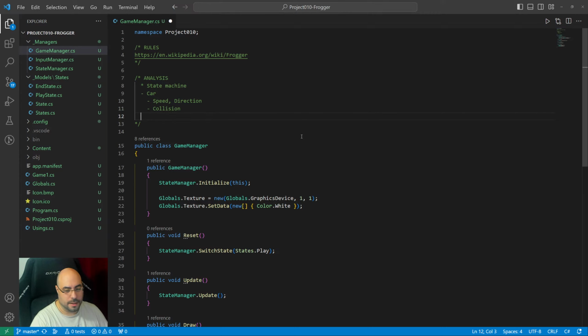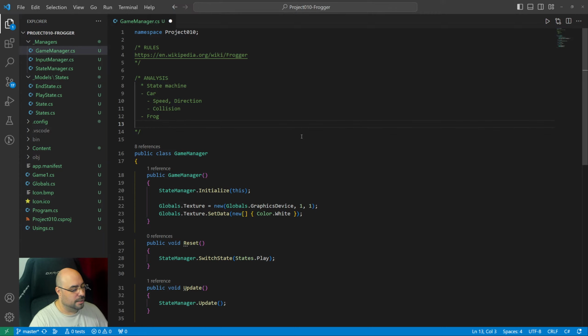And speaking about frogs, we will need the frog. We need the controls for the frog. It's just up, down, left, and right directions, making a hop. It's basically made of tiles. There's not really a free movement, if I recall correctly. I'm gonna make it as a tile movement. Let's call it 4 directions.